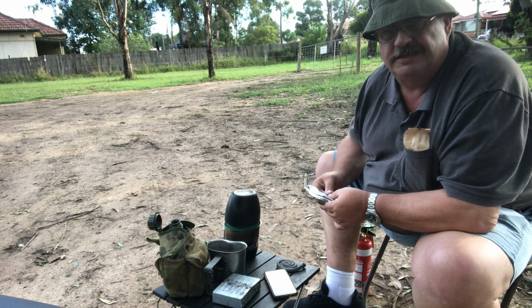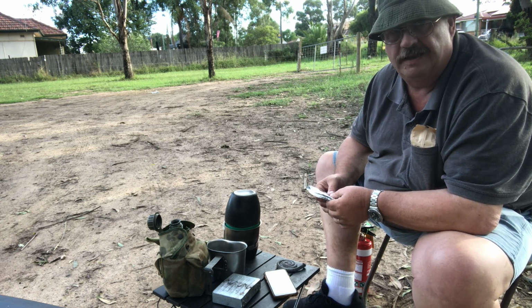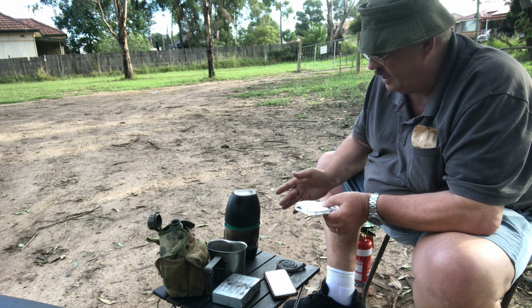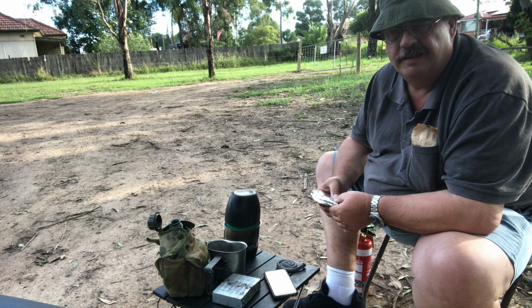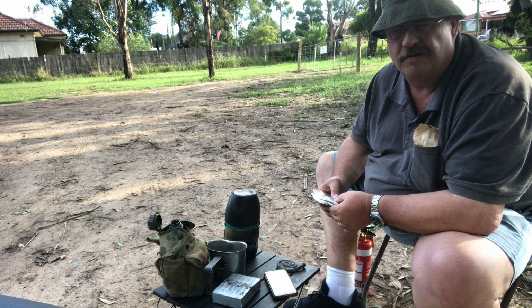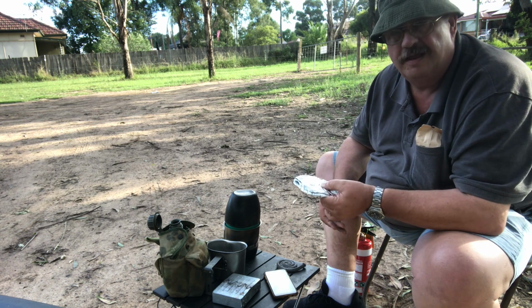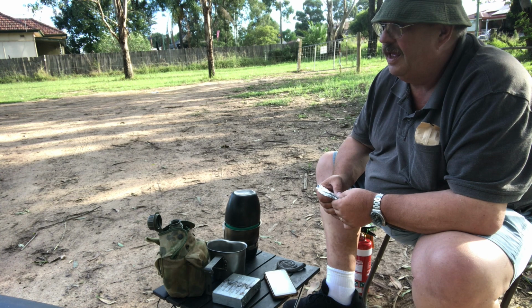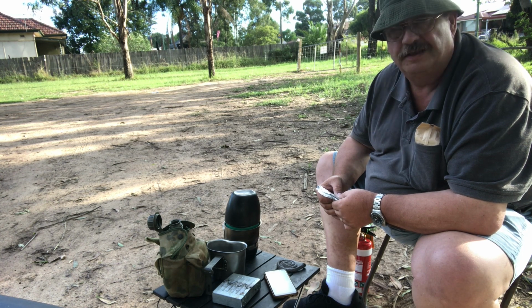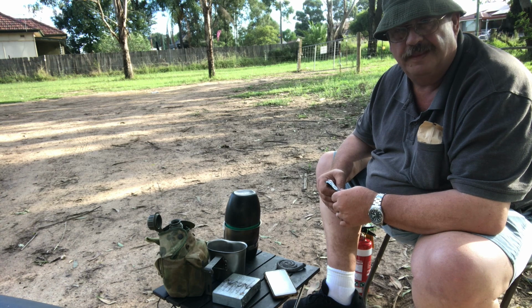I know when I tested it on my desk in the office, it definitely did make a difference. Today I'm out here, there is a light breeze. I don't have a windbreak, that is going to make it take longer, I'm sure. But whether the cover makes any difference or not, that's the issue. And of course, as I speak, the wind starts to pick up. But that's the way it goes. Let's get set up and I'll bring you back in a moment.